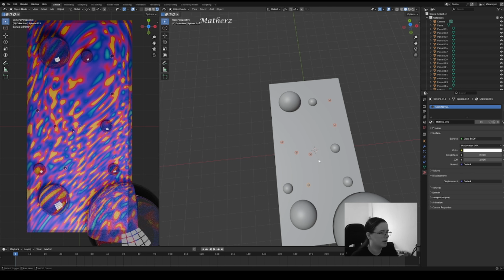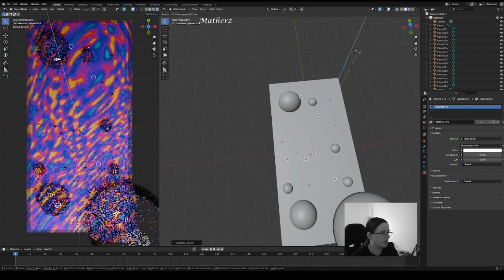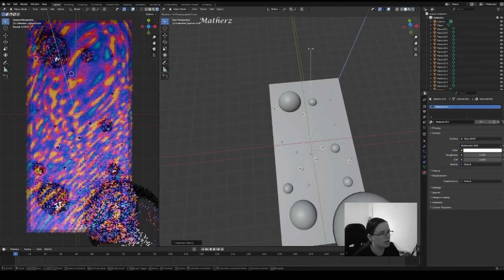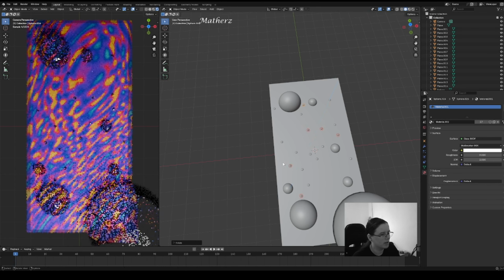Okay, Shift D. Keep it where it is. R for rotate. So go ahead and rotate them in that position. We could go Shift D again. Let's keep them where they are. R for rotate. You can put these ones here.